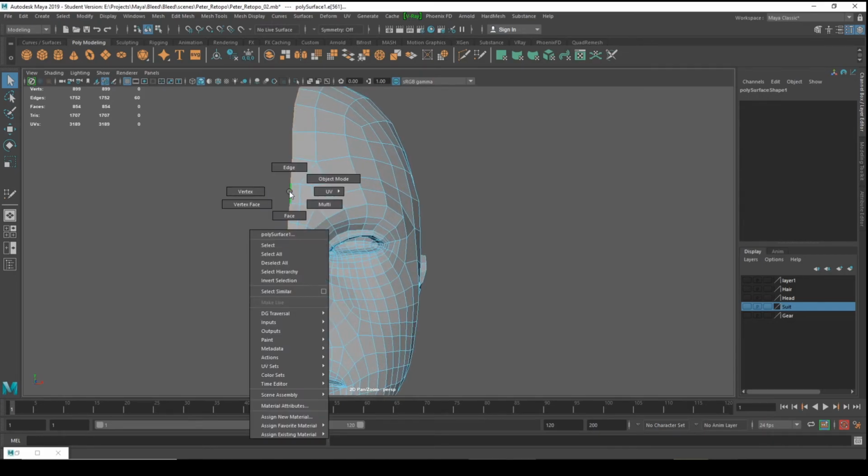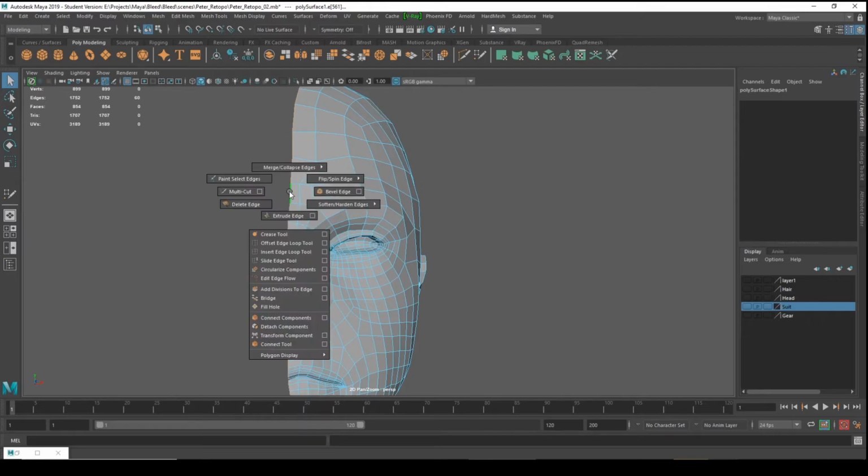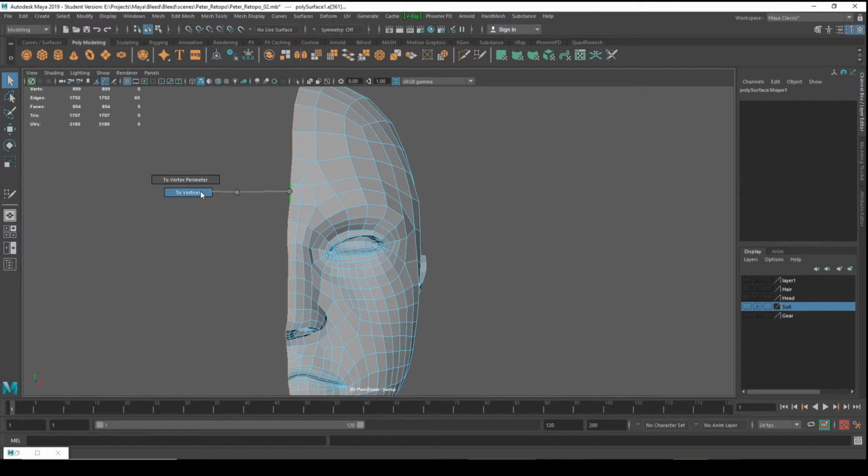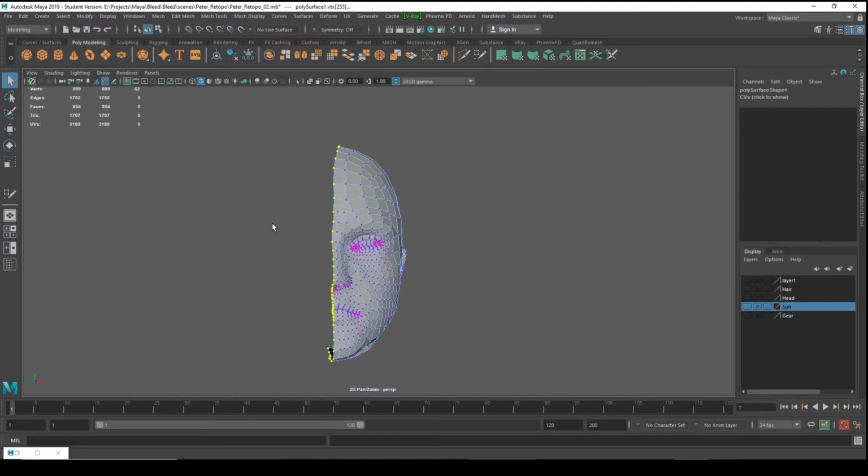I will right click on it, Shift Control right click to vertex. Okay, so to vertex, now it chooses the vertices. Now I will tell you about the MEL script I use.